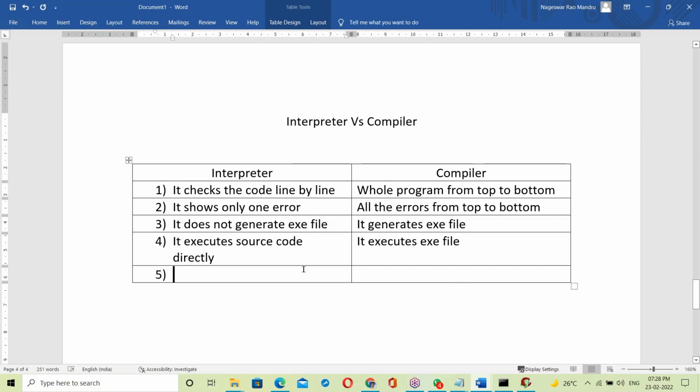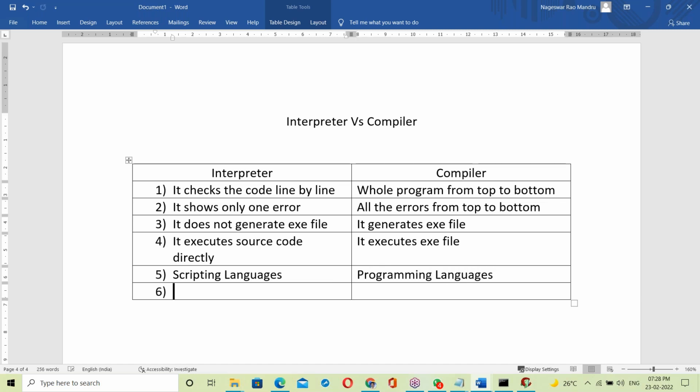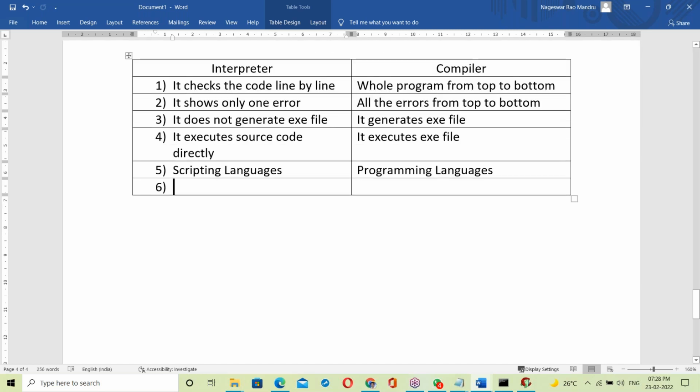Interpreter based languages are scripting languages. Compiler based ones are programming languages.